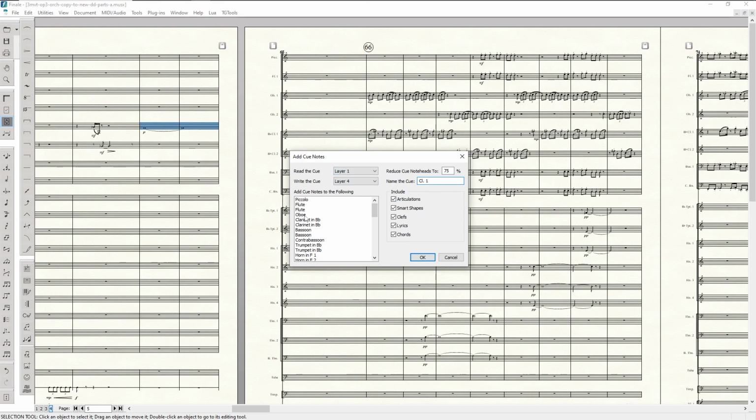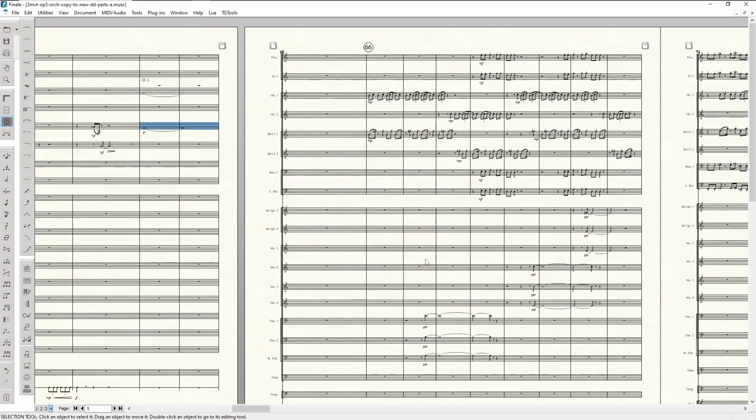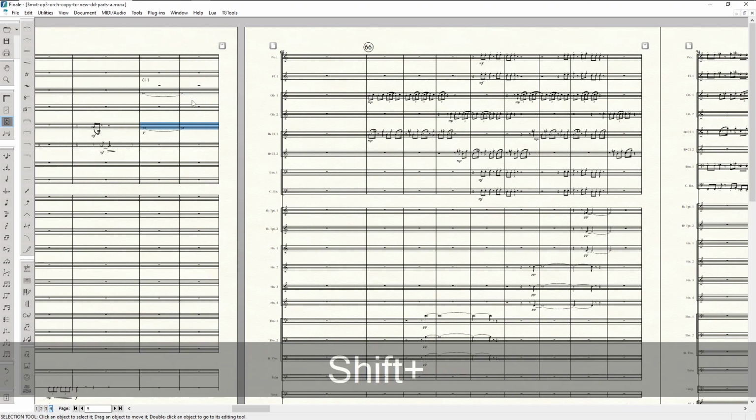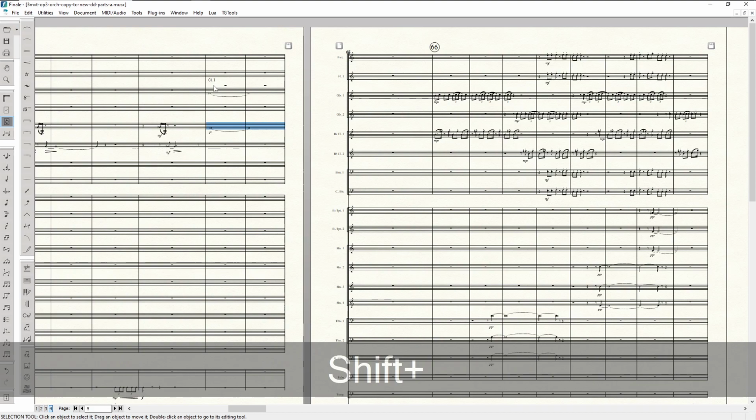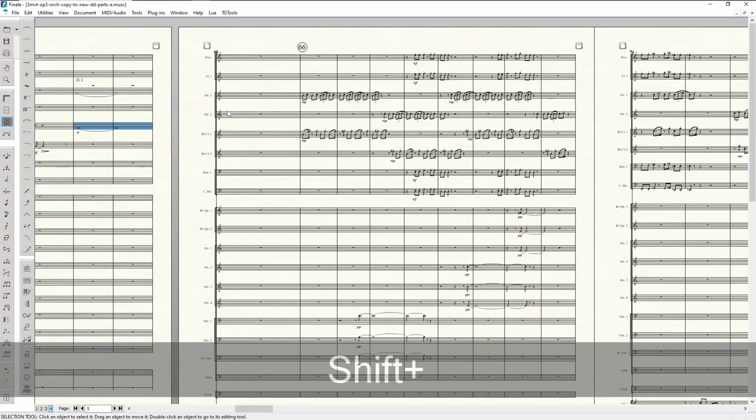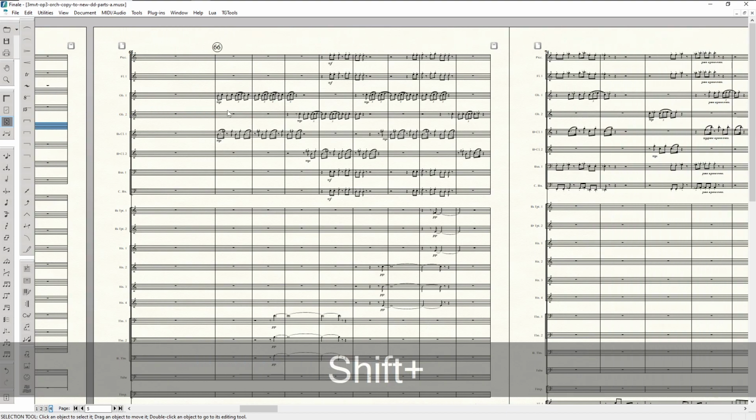And sometimes some of the instruments are missing, like for example here only one oboe is there. I'm not sure if it's the first or the second one, but I'm gonna copy it here, so let's try that. Okay, I think we're good. Yeah, I'm gonna leave it the way it is.